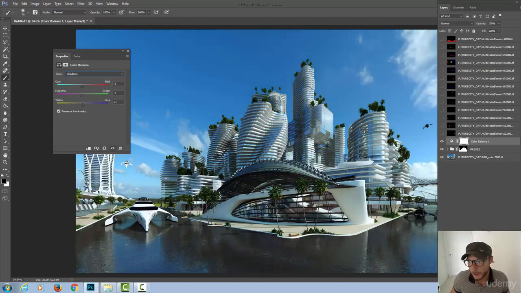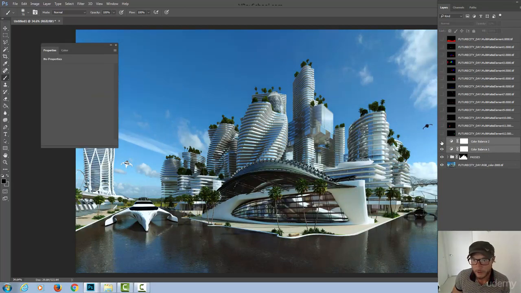And I also add another color balance. Some might get my image a little colder, some might get my image a little warmer, so the combination of both will bring that desired result. So one is cold and one is warm, going to give me that nice cool combination of both.